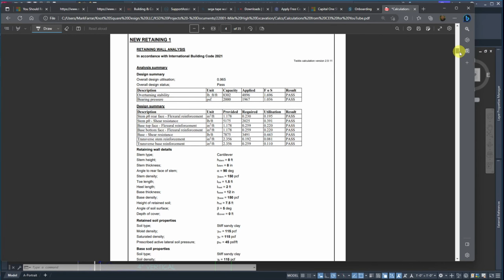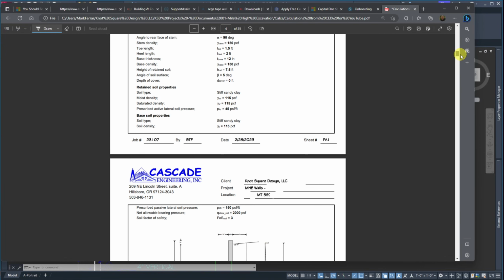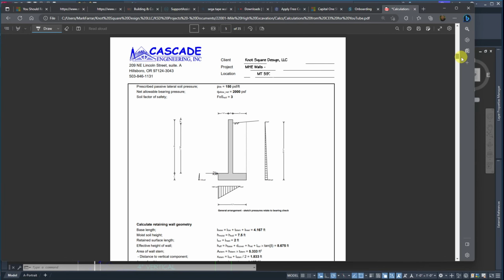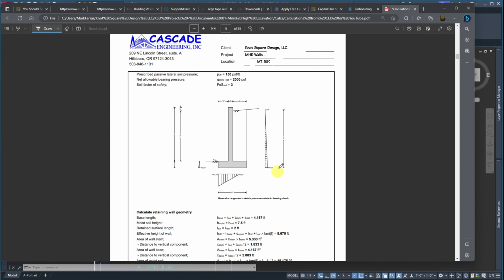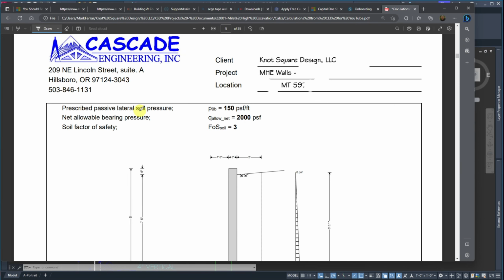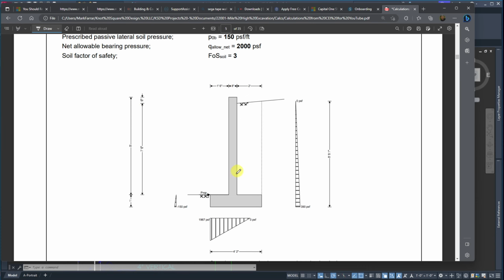And so this is the calculations and stuff that are used to create this. And we're going to start here with our general size. And so I'll zoom in so that you can read it a little better. And what we have is a 50-inch or 4 foot 2-inch overall width.